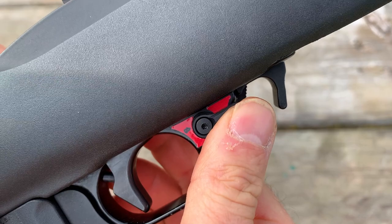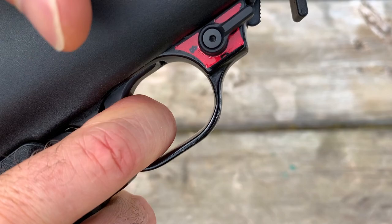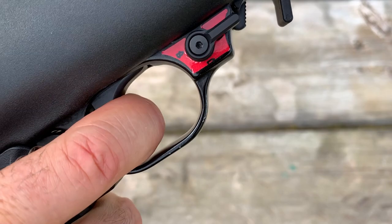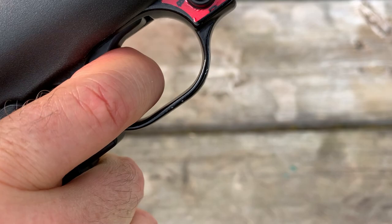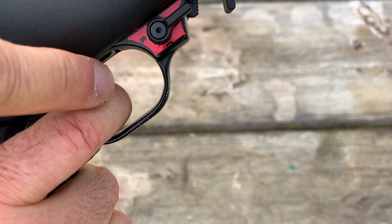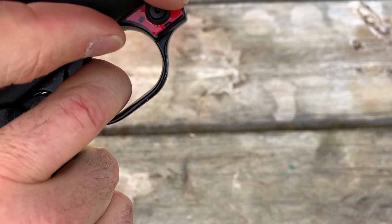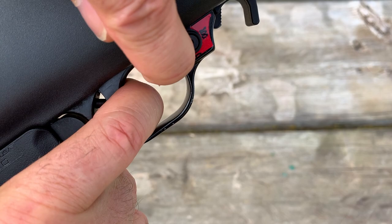We push it over into Binary. When we pull the trigger and hold it, a second round would be chambered. And when we let go, the hammer drops. Now, if I don't want it — let's say I shoot, but I don't want another round when I release — I can actually turn this over. It won't move all the way, but you can see that it moves the trigger, and I can move it all the way over to safety. It resets, but it won't fire. And now I'm on safety. That's really all there is to it.